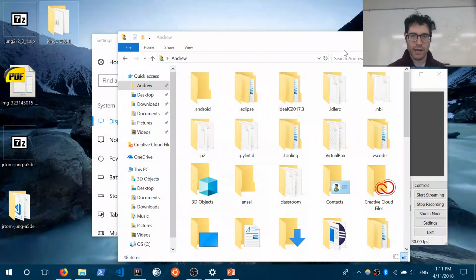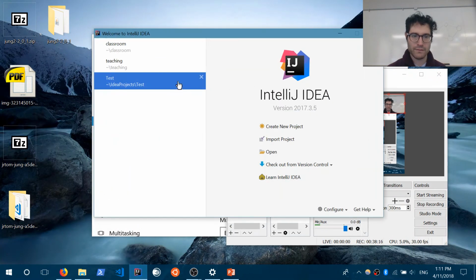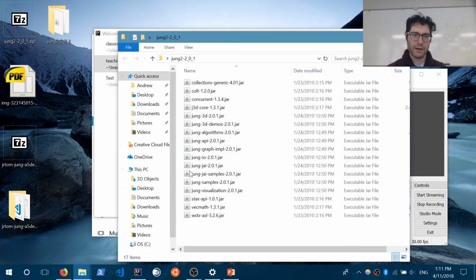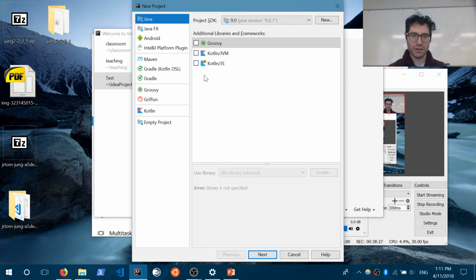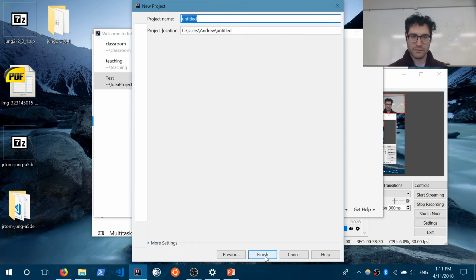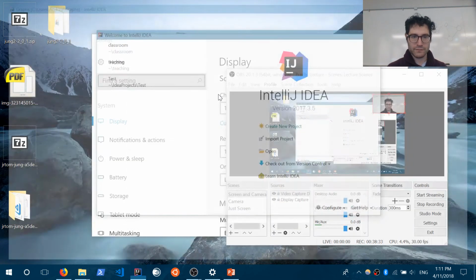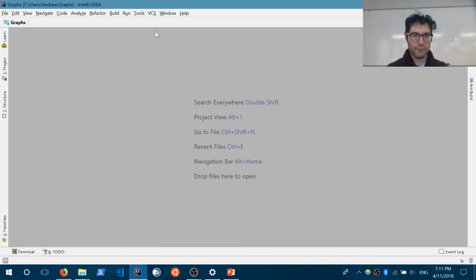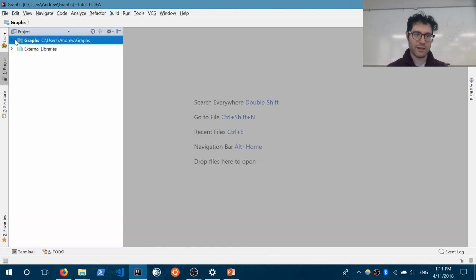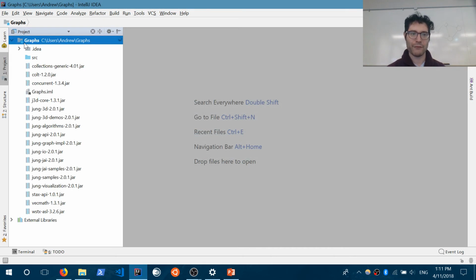And then let's go ahead and see how we get them into our IDE. Well, the easiest way I found to do pretty much everything is Control-A, Control-C to copy things over. So let's go ahead and make a new project called Graphs. Just like you would need a file to live on the top level of your project to be read, you need these things to be on the top level to be used. So I Control-V them into my graphs folder.